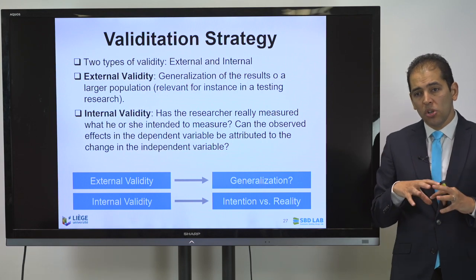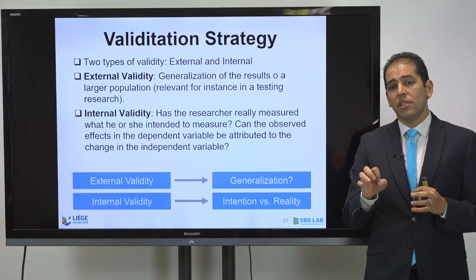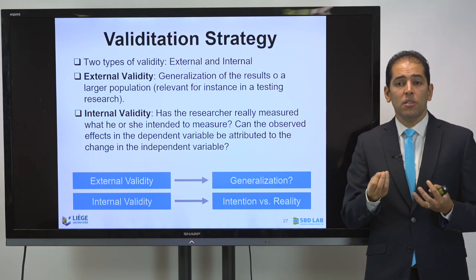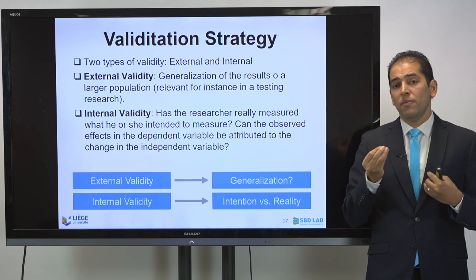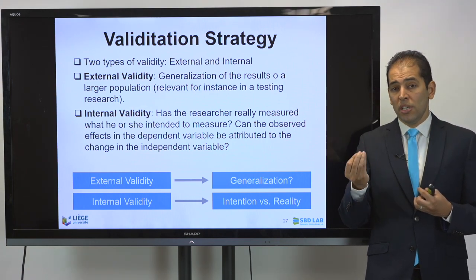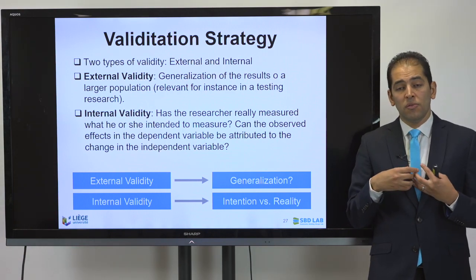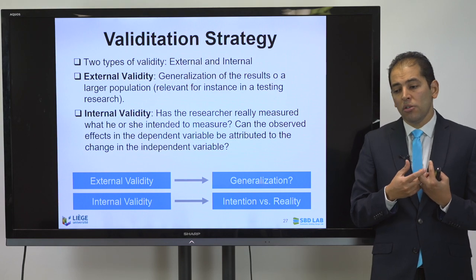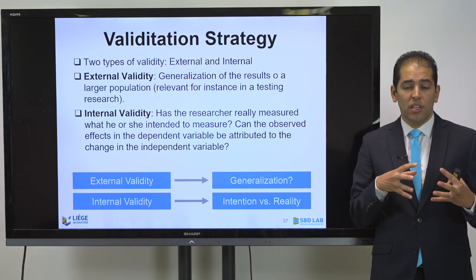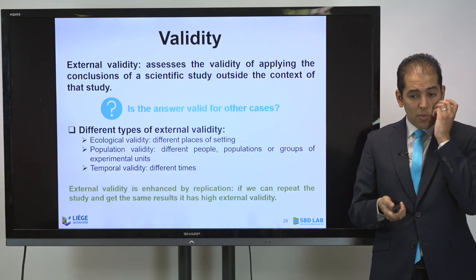And when it comes to internal validity, you need to make sure that you are really hitting the nail, meaning that your questionnaire or the observation you are conducting or the parameter that you are monitoring is really influential or not. Does it match the intention or the reality or not? The only way to do that is to investigate and research, do a lot of statistical tests of correlation, and try to check if there is a causal relationship or not. So this is the first step to take into account.